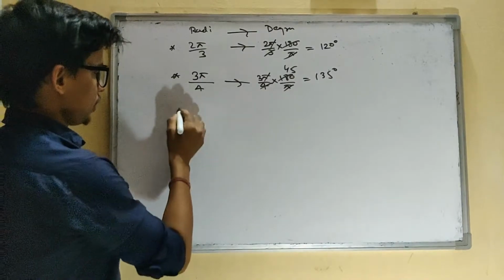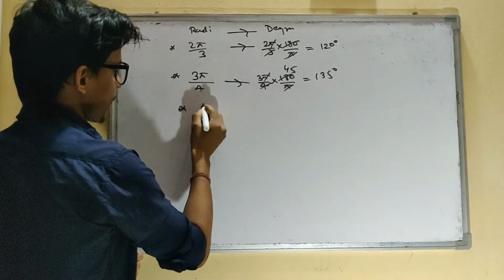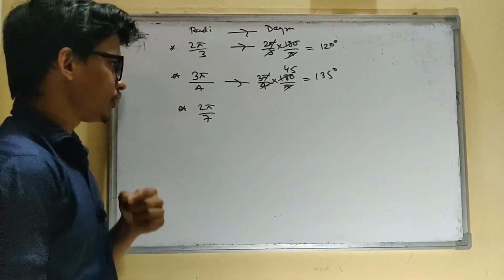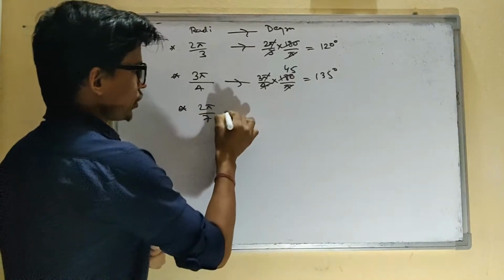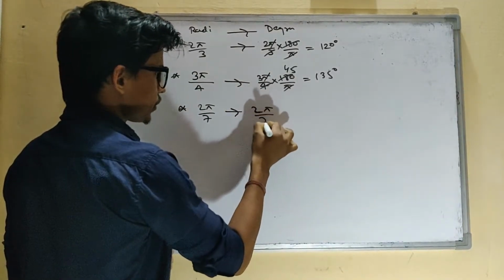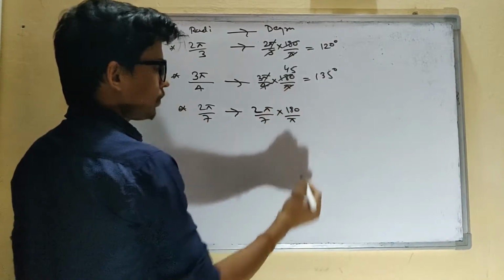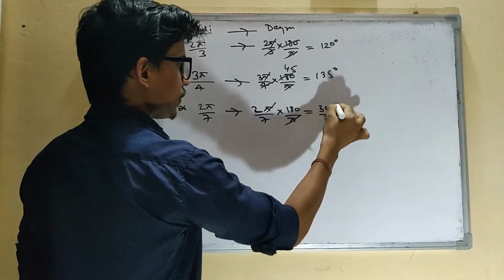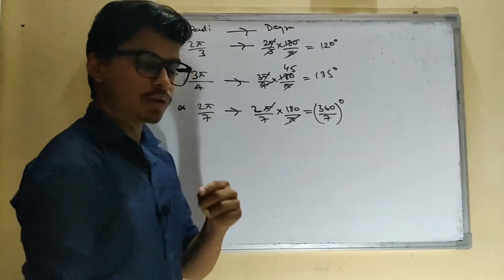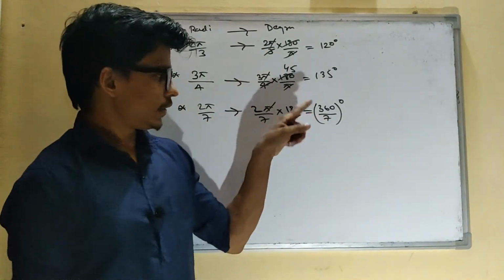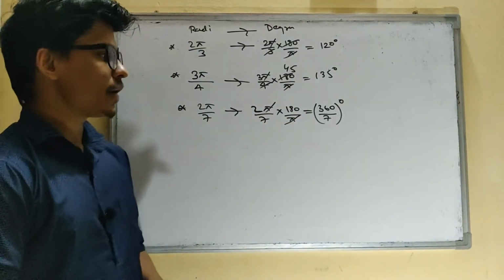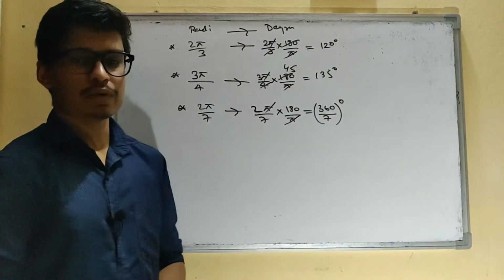But some questions are a little bit tricky. You should know about it. So let's have this 2 pi by 7. Now I have to convert it into degree. So what you can do? 2 pi by 7 into 180 by pi. So pi will cancel out. This is going to be 360 upon 7. It is in degree. So what we do is we do not leave it in fractional form. Okay, so degree is not left in fractional form. So what you have to do, you have to divide it.